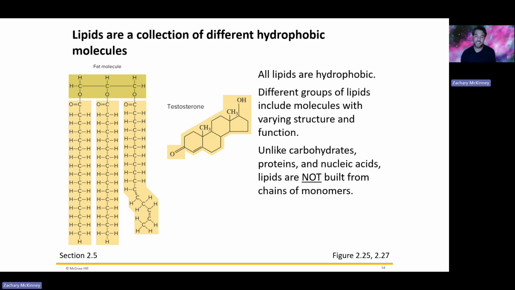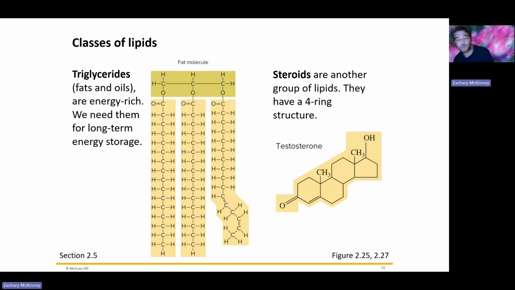So we're just going to look at the different classes of lipids. This first one is triglycerides. This is used for energy, right? When you are eating something and getting fat as an energy source, it's coming in the form of triglycerides. So these are energy rich. We use them for long-term storage. We store triglycerides in our adipose tissue. Our body essentially breaks it down into this glycerol and these fatty acid tails, and then it can store that in adipose tissue. And then when we are exercising, or if you haven't been eating for a couple of hours and your body needs energy, it can start to break down this stored energy and release it to keep our blood sugar at normal levels.